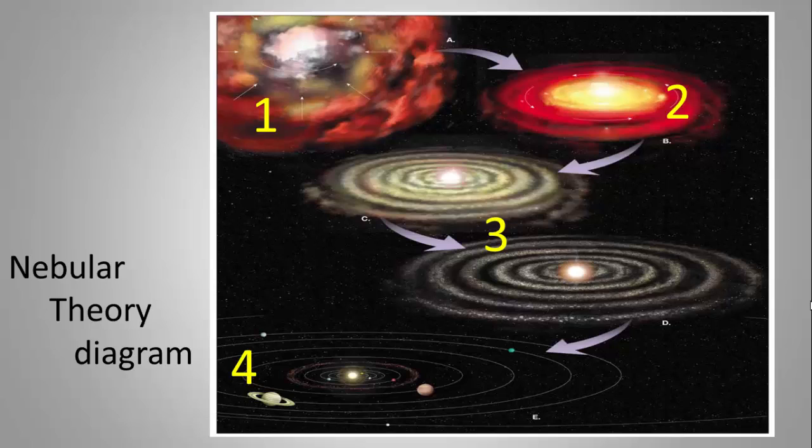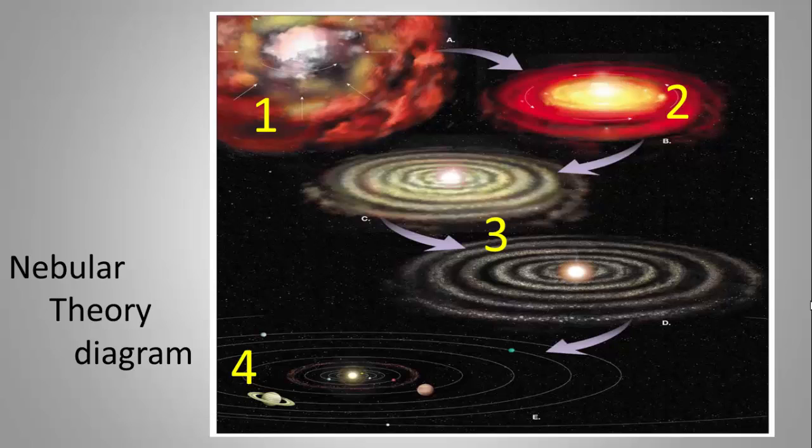So again, let's just do a quick review. Phase 1, we've got our nebula, and the arrows indicate that it's starting to condense due to gravity and starting to rotate, conservation of momentum. At phase 2, now it's getting hot in the middle. We're starting to fuse hydrogen atoms together, forming helium. So we're starting to develop a star, and we're getting that disk of relatively cool matter forming around that new star.